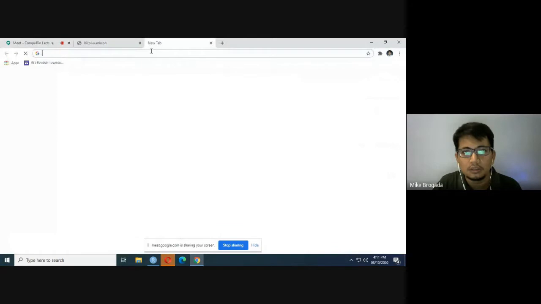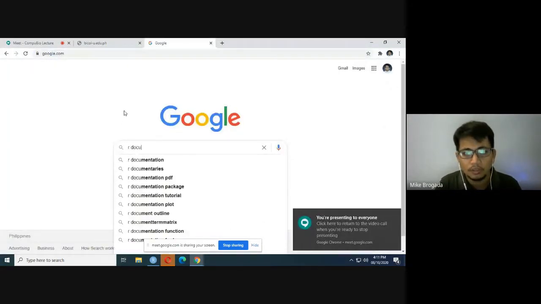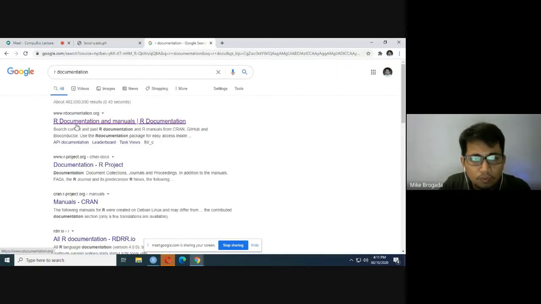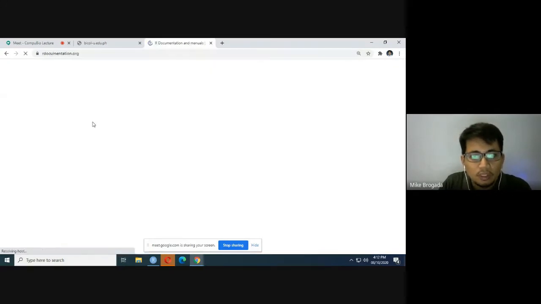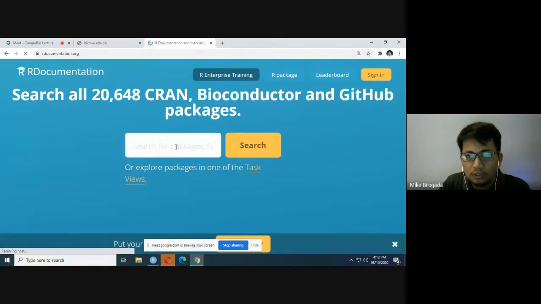So here, in Google, just type R documentation. And the first link, which is www.rdocumentation.org, that is a website where you can get the documentation about these functions.